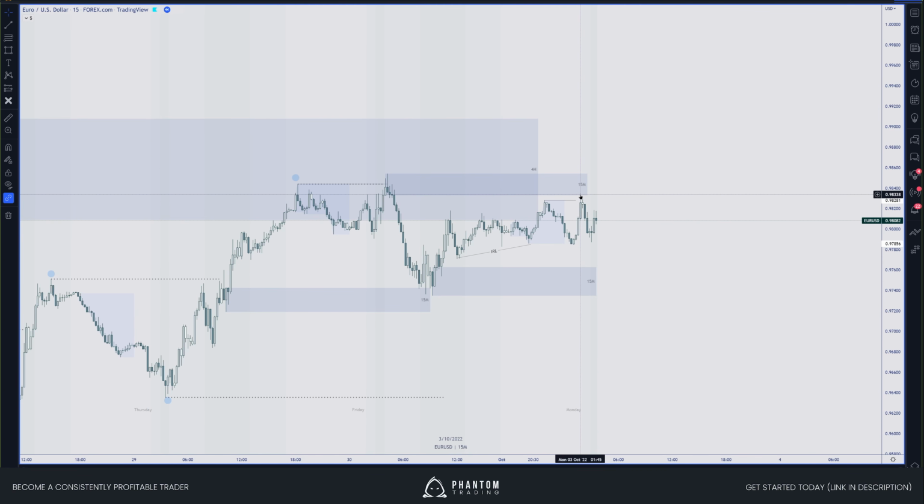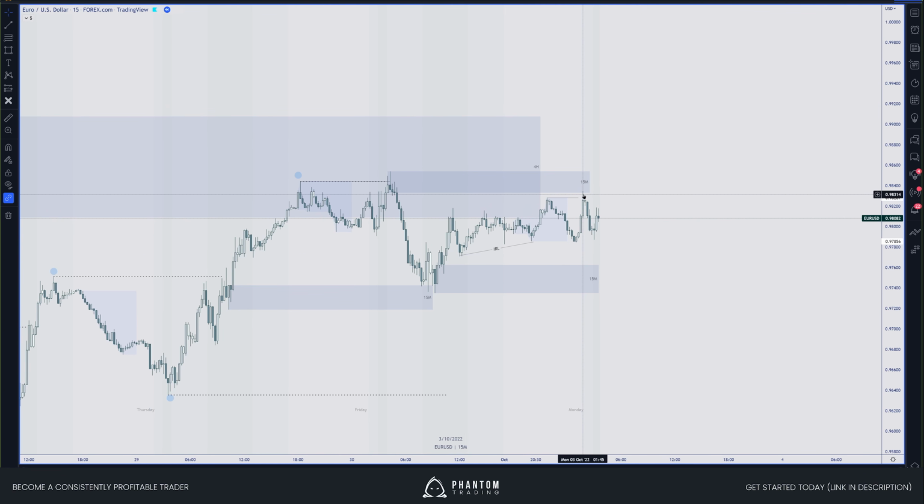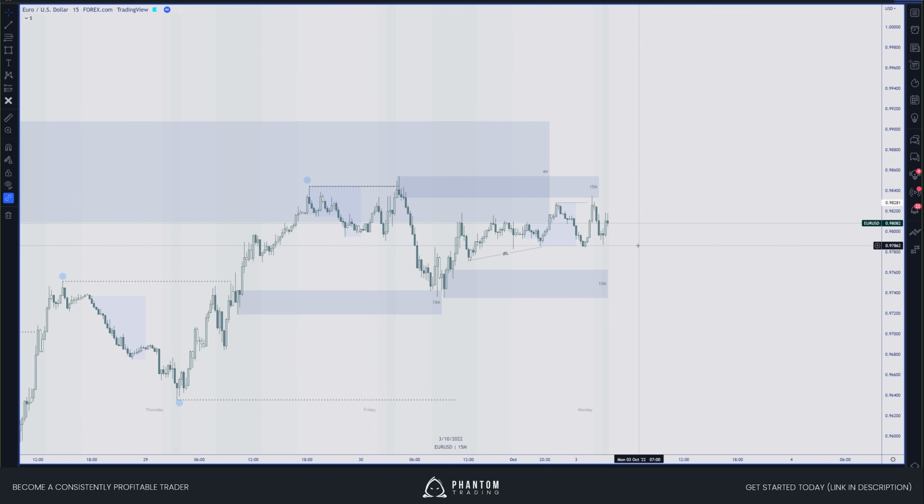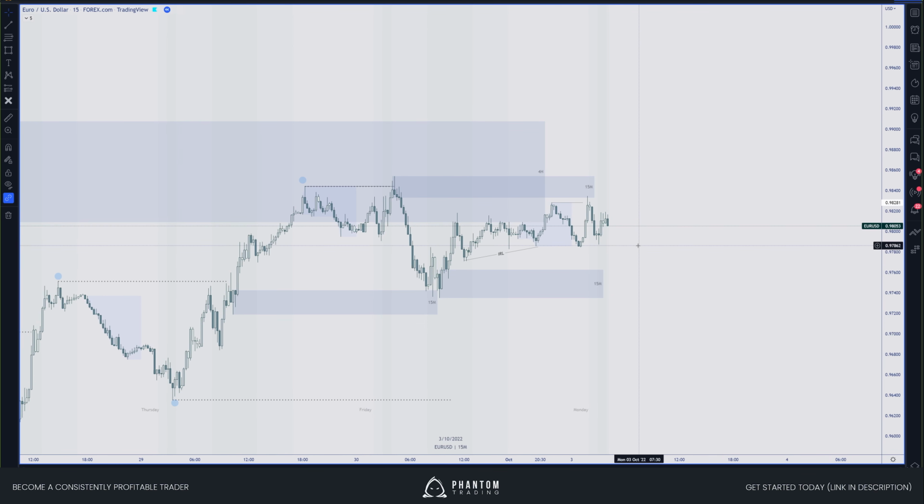Maybe you could have shorted this. I don't know about going on the 1 minute and shorting there. If you want to scalp it that way, you can. But again, we're going to try to just stay on the 15 minute here for this call anyways. We can see that there's a very clear demand chain, right? But of course, when demand chains or supply chains hold too much, they become huge pools of liquidity.